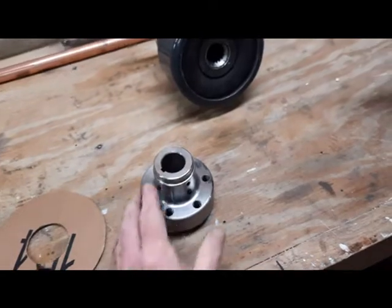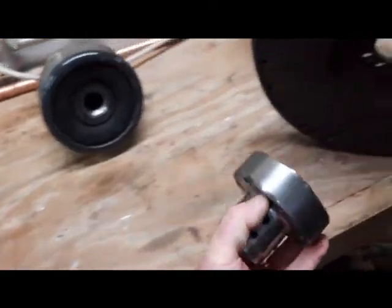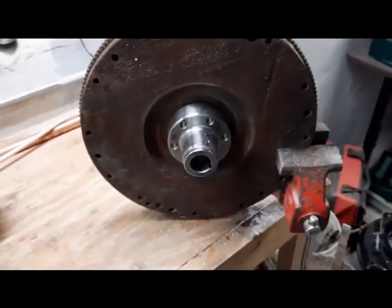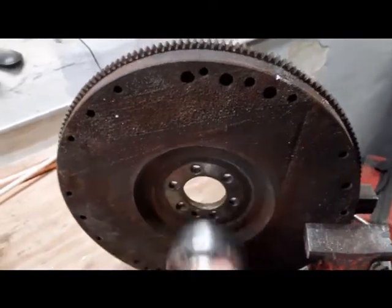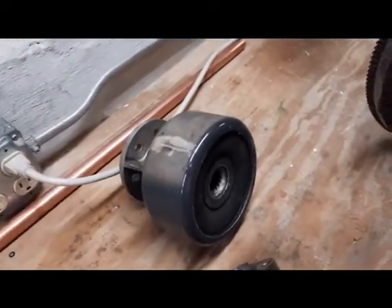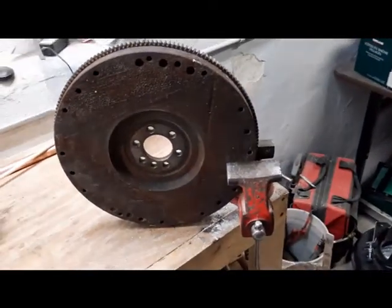This is the Hyper 9 motor adapter from Canadian EV, their number 5022, and that also matches up with the 3-inch bolt pattern on the flywheel. So the intent is to put that on one side and put the original outdrive adapter on the other side and through bolt it. The next step is to figure out how to do that.